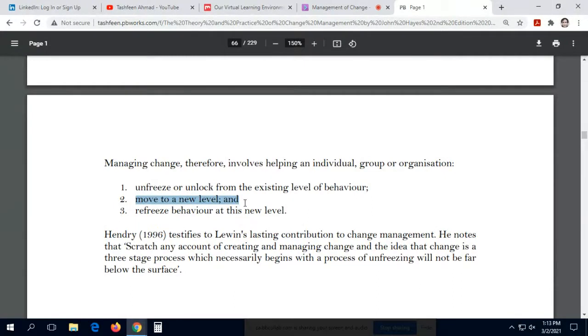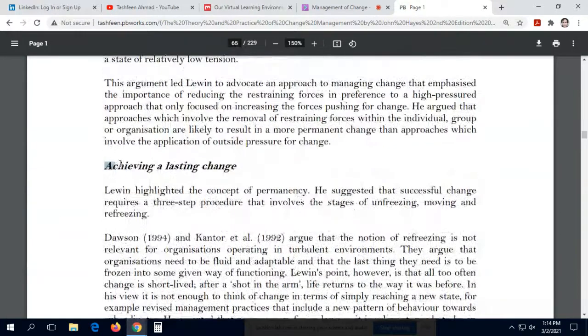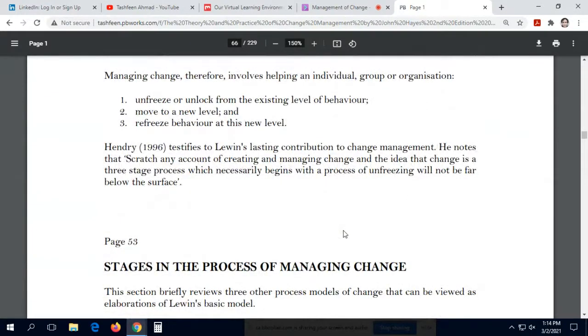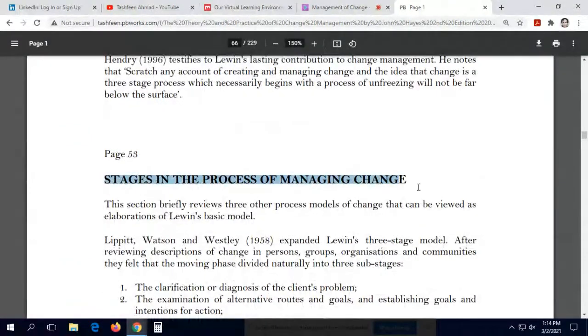What do you want to learn now? What is the new habit or behavior or change you want to acquire, and then refreeze, like going into that mode, in that behavior, so it becomes maybe your second nature, and you just do it just like that. So this is an interesting model, and this is under achieving a lasting change. So please read into this and run a search on Lewin's change model three-step. You can also say unfreeze-freeze model, and see what comes up.